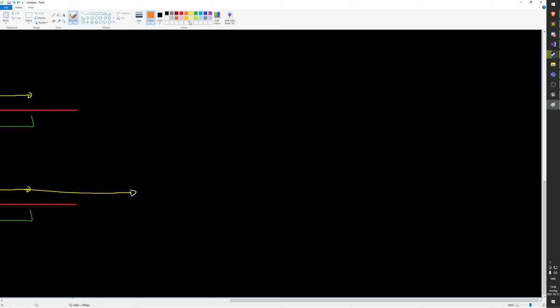So let's say, okay, here's the wall. So this is the end of the last frame, right? Our velocity is pointing straight away from the wall.